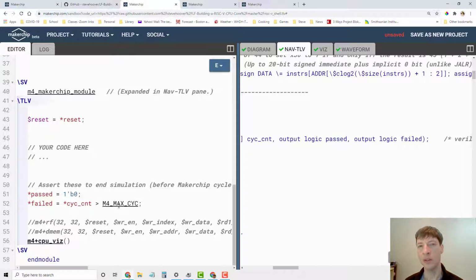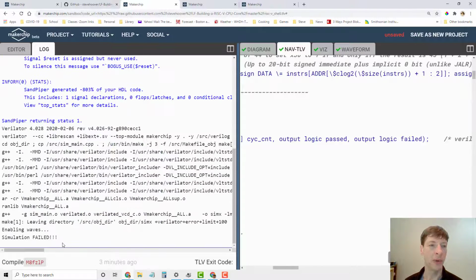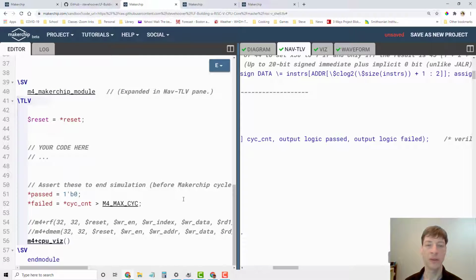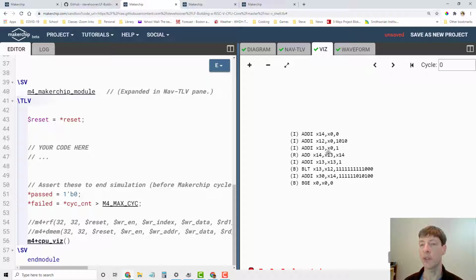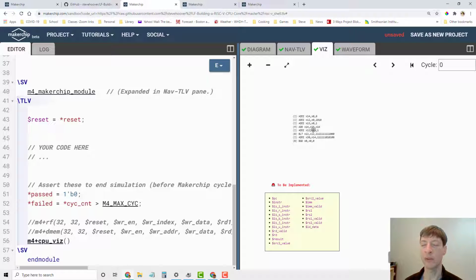And as your core gets sufficiently capable, we will add some logic here to define the pass condition and the fail condition. But for most of your coding, you're not going to rely on what's reported in the log. We can see in the log here that we're reporting failure. We're not going to rely on that. Your logic is very dynamic, and you'll just use the visualization to understand that each piece of logic that you add is properly reflected in the behavior that you're able to visualize.